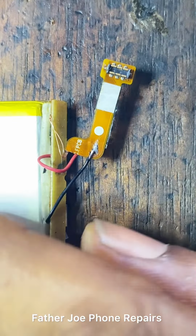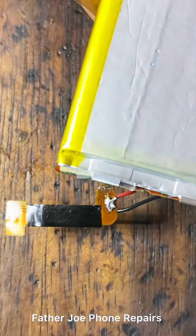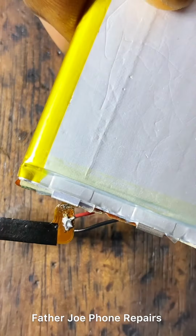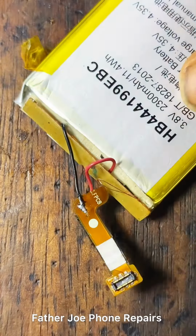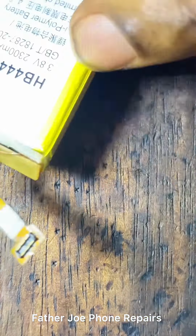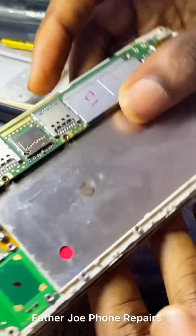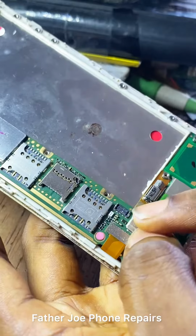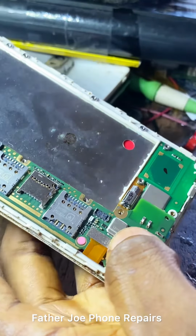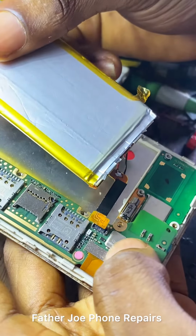Okay, I'm done now. Check this out. Positive is connected. NTC and battery ID is connected. Now, let me fix the phone. Let me test it and see if it will work. If not working, that means I have to find another way to make sure this phone works.